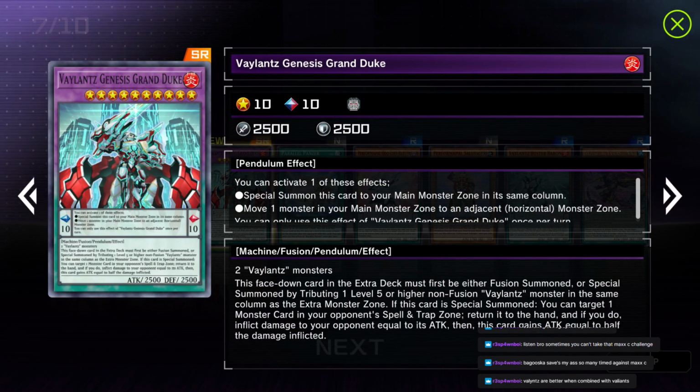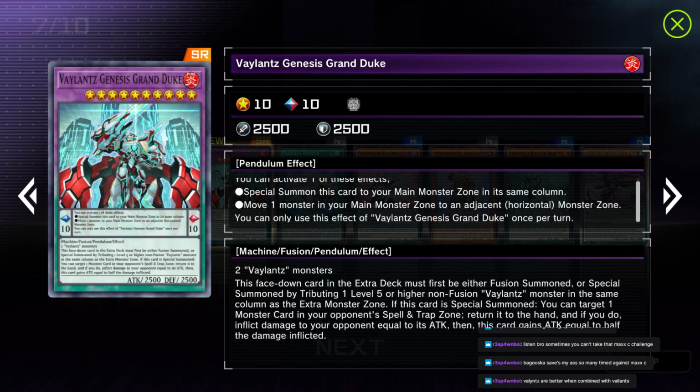Valence Genesis Grand Duke. Level 10 Fusion Monster, Scale 10 Pendulum, 2500 by 2500. I have to scroll down to read its Pendulum effect, which I don't care for. You can activate one of these effects. Special summon this card to your main monster zone in its same column, or move a monster from your main monster zone to an adjacent monster zone. You can only use this effect once per turn.